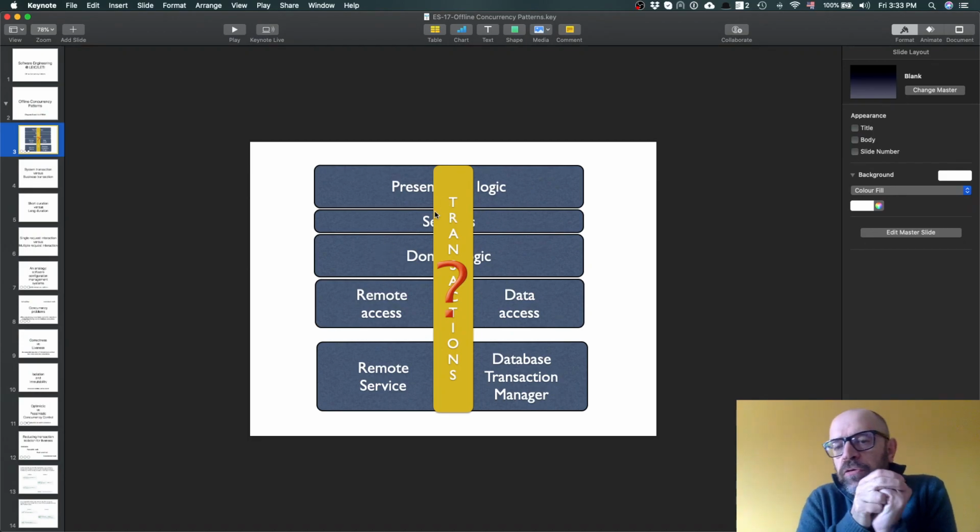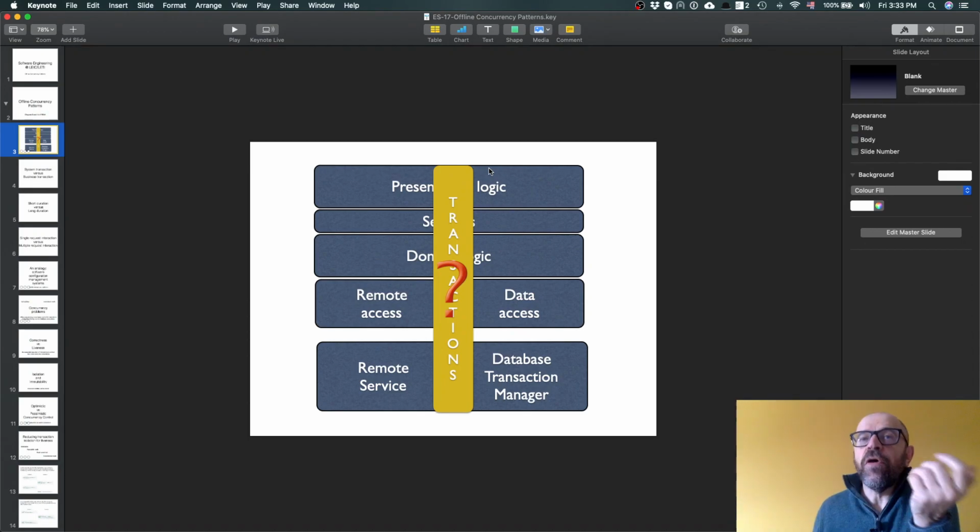So what you need to do is that when you finish the business transaction, you need to guarantee some level of consistency in the database. So how do you guarantee that level of consistency? Well, basically, you need to implement what is called offline concurrency control. It's offline because it's outside the context of the database, so you have to implement it there. And these patterns are about how you can implement it.